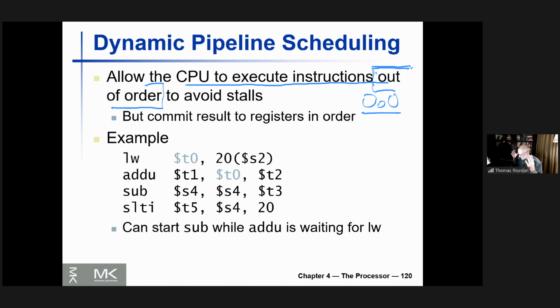And again, remember what you're doing is you're looking for ILP, instruction level parallelism. You're looking for something to do that isn't dependent on something else. Because if it's dependent on something else, you can't do it. So you're looking through the code, looking for things to do. And not only are you looking through the code, you're looking down a particular path of the code because you don't know which path you're going to take, through branches.